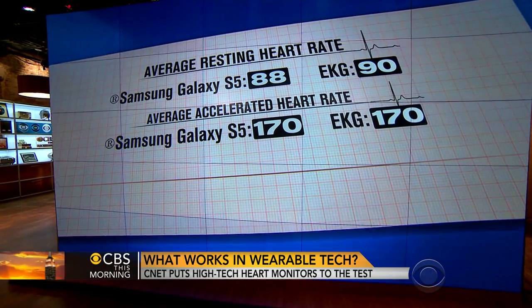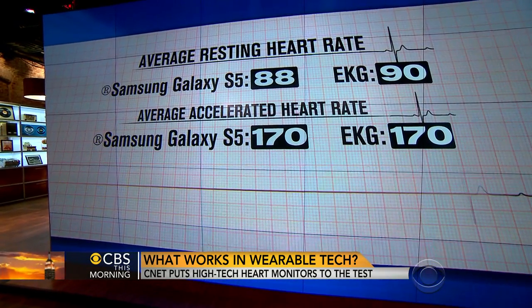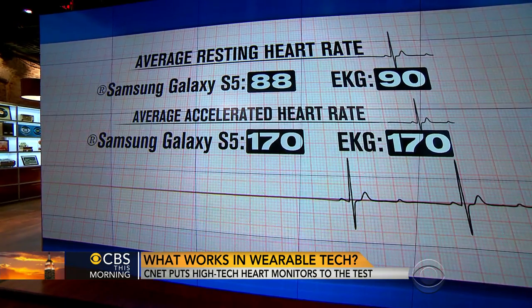You tested them all with a doctor. What he explained is that the capillaries in your wrist — by the time your blood gets there, it's already slowed down to a point where it might not be in line with your actual heart rate. Whereas the vessel in your fingertip is arterial, so it's a direct line to your heart. If you hold your finger up to this part right here, you can actually feel your heartbeat.